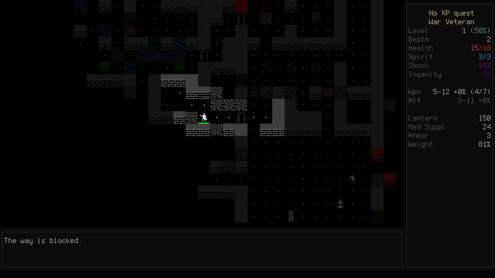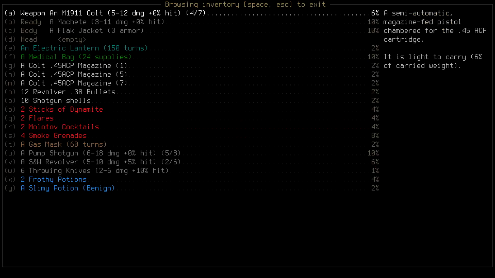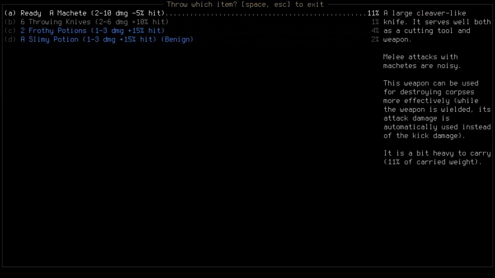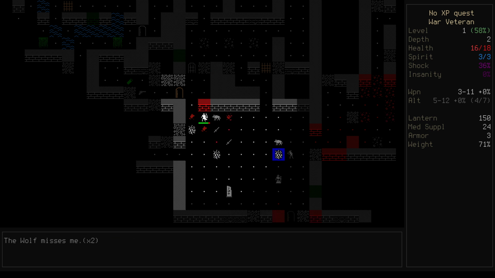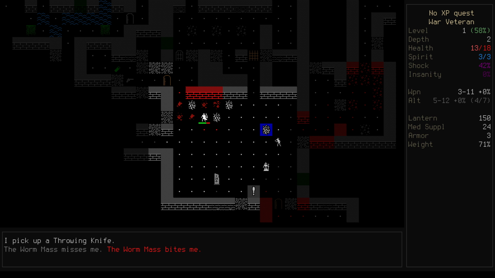I was dumb. How many pistols am I carrying now? Got a revolver, a pump shotgun, 4 smoke grenades. Drop the grenades. Come on, where do you wolves come from? Wow. Oh, bother.